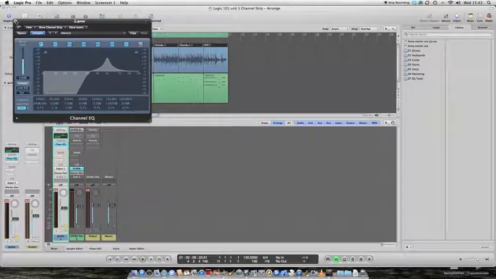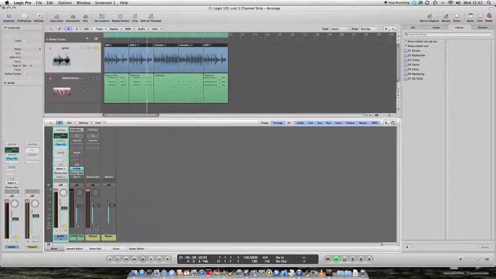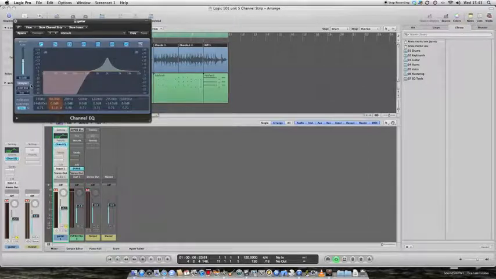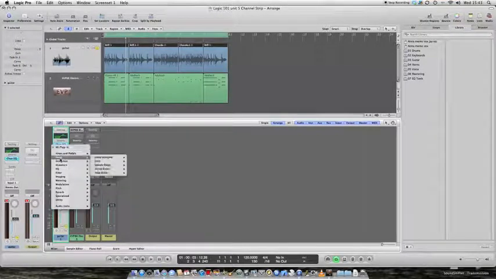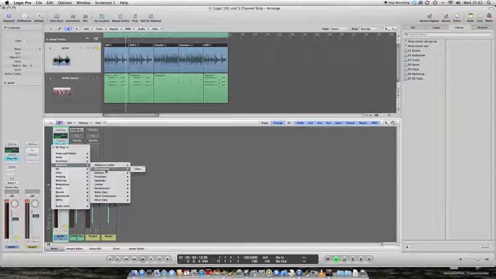I can bypass these. If I double click on it to look at it, there's a bypass button. They all have the same button. And I can bypass it. I can then put a whole succession of plugins. Let's say a delay plugin, a compressor right after it.